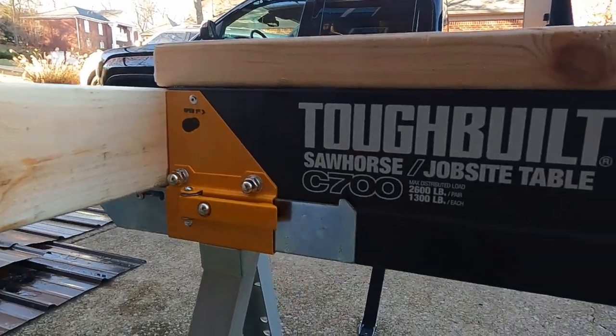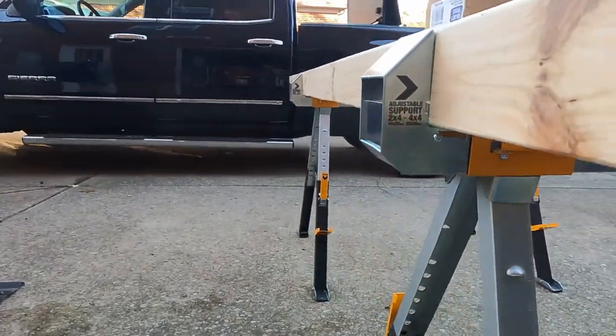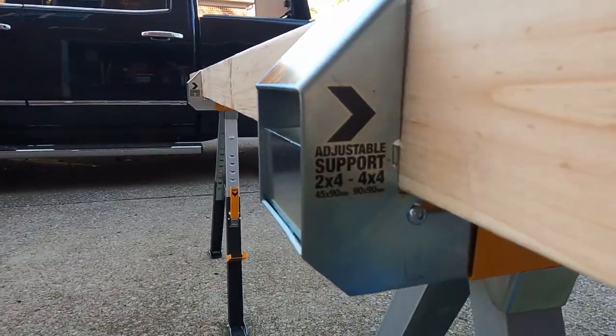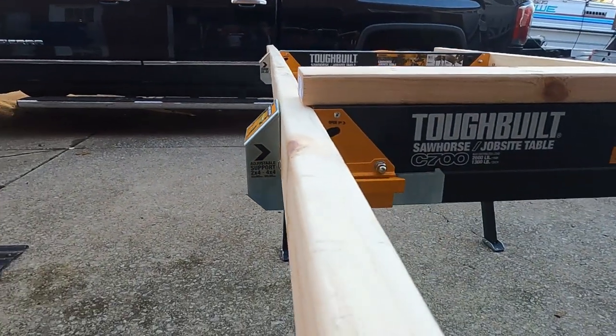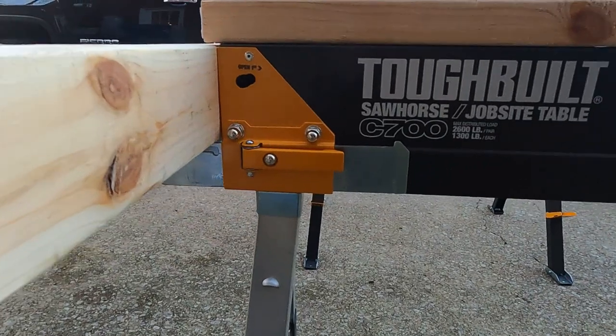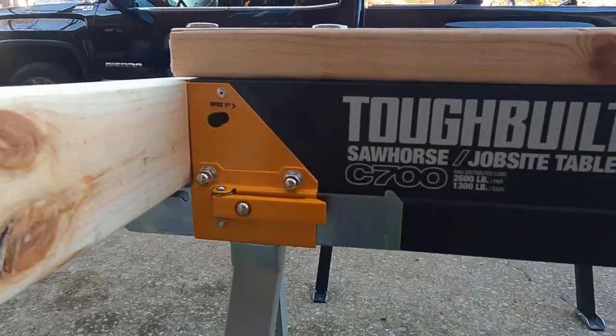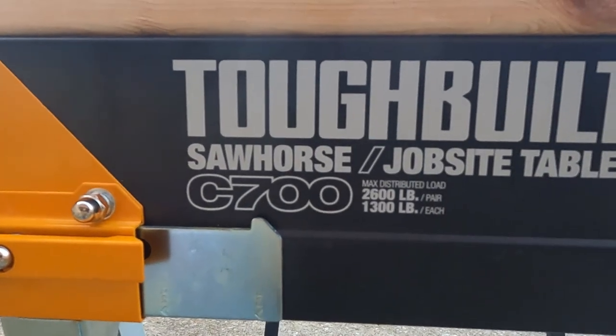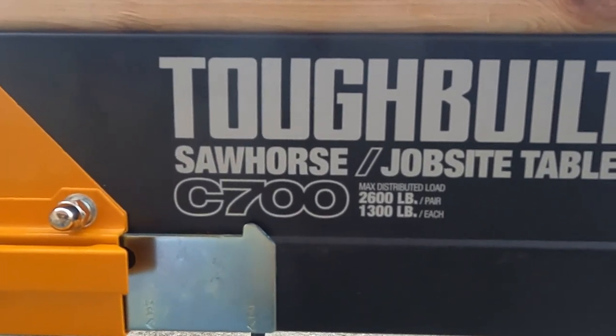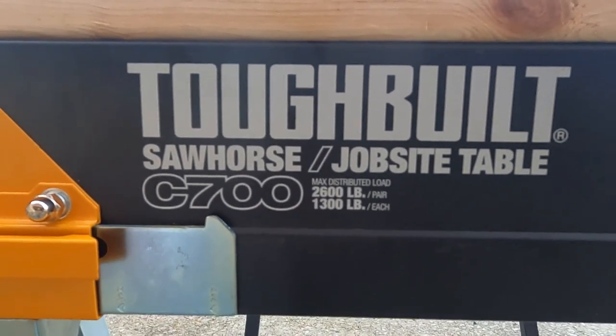Next, I want to give you an up close and personal view of this sawhorse. As I mentioned, 2x4s or 4x4s in that little adjustable, very heavy duty bracket there. This is the part that you open up to release it and lock it. And then here is the weight capability, 1300 pounds each on these particular C700 sawhorses.